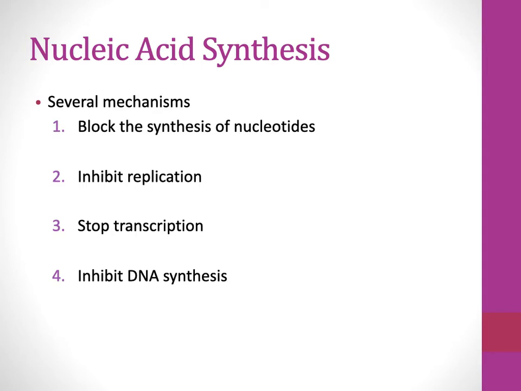If you need a T, a T has to be there. And so we can block the synthesis of the nucleotide, and then there's no T's available, so you wouldn't be able to add that, so you wouldn't be able to make DNA, or you wouldn't be able to make RNA. And again, we can also affect the enzymes that are involved in the process, so we can inhibit replication there and the opening of the replication fork. That can't happen. So again, the overall process of DNA synthesis or the production of RNA would be blocked.